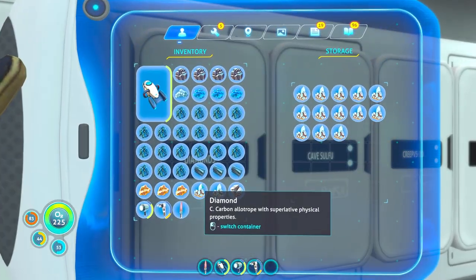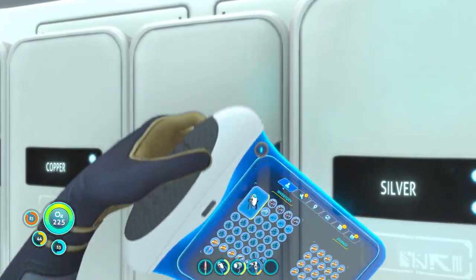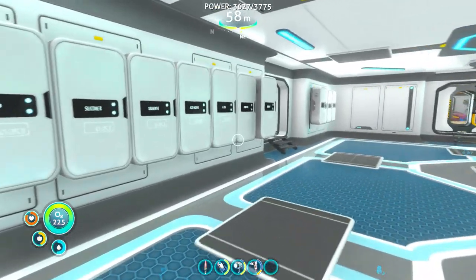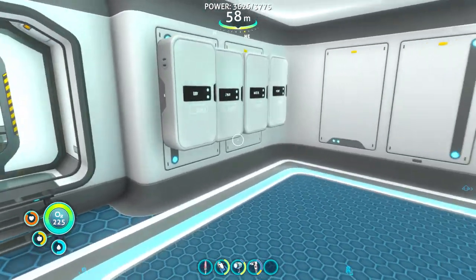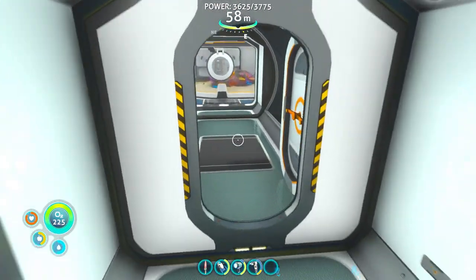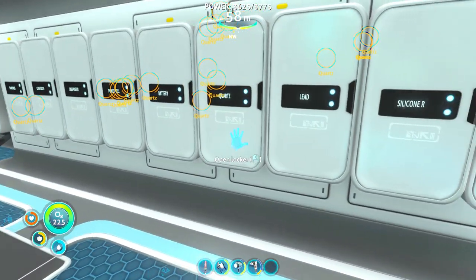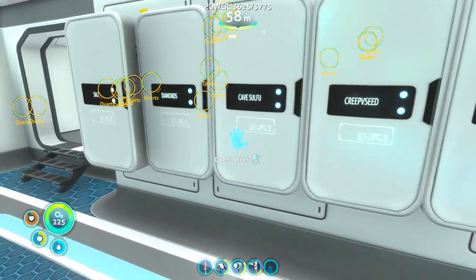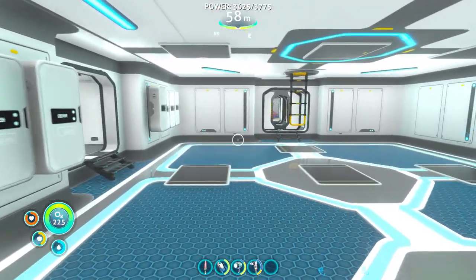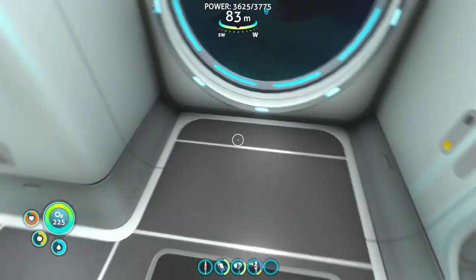We'll get rid of these diamonds too. Might as well clear up our inventory at this point. Gold. And lithium was like further down here somewhere. So that was a newer find for me. Alright. Oh, I have a salt too. Of course I have a salt. Where the heck is salt? Salt is almost full. I have one more space for salt. Okay.